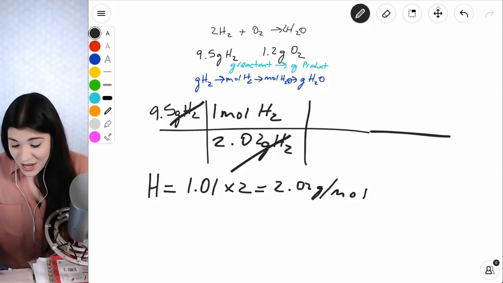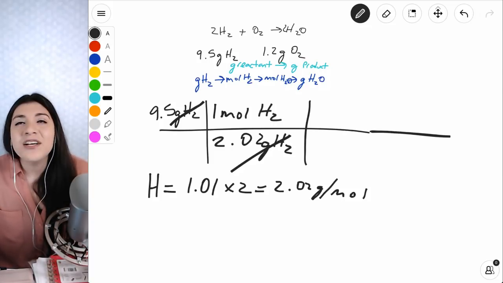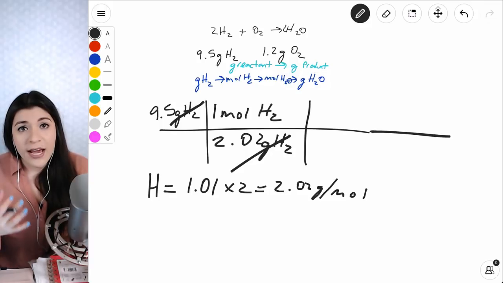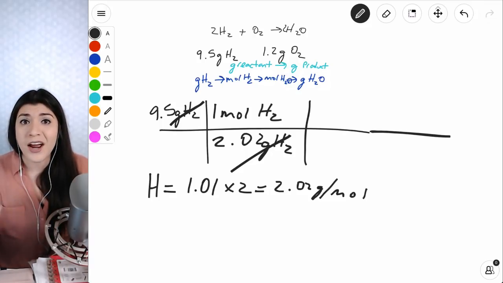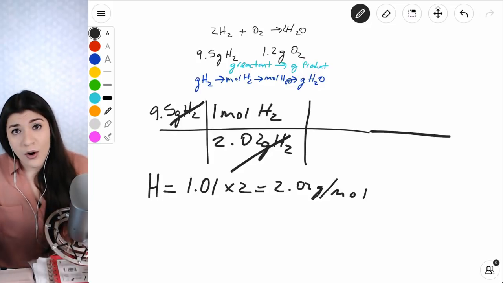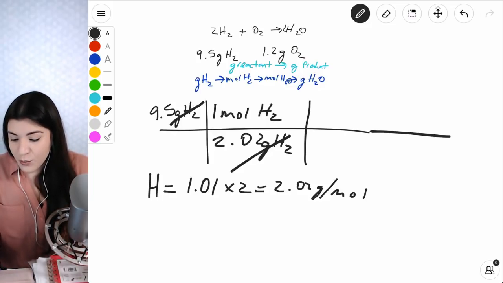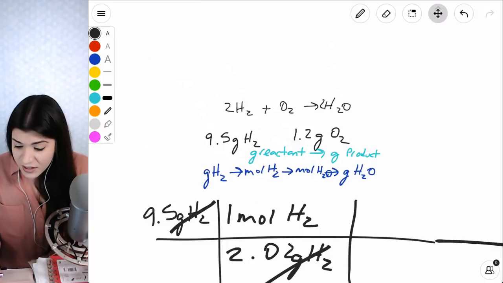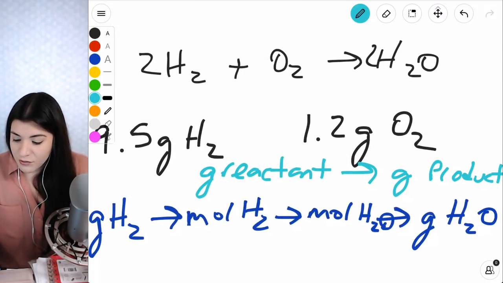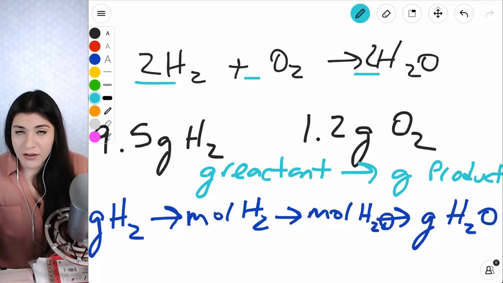All right, so from there, I'm going to do a mole to mole ratio. You use a mole to mole ratio whenever you're trying to change the compound entirely. Since we're going from H2 to then H2O, we have to use our mole to mole ratio, which comes from our balanced equation. So the numbers that I'm going to take are just the numbers that are in front of those compounds in the balanced equation.